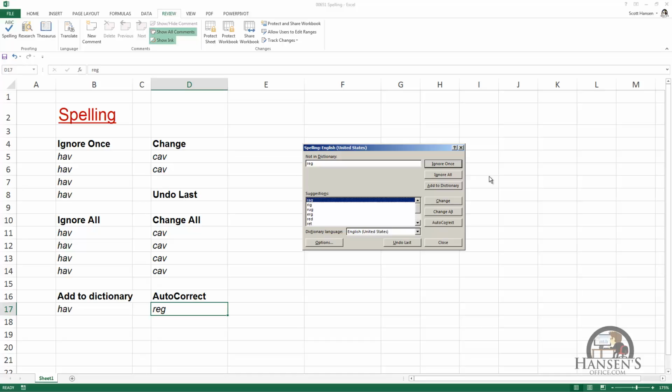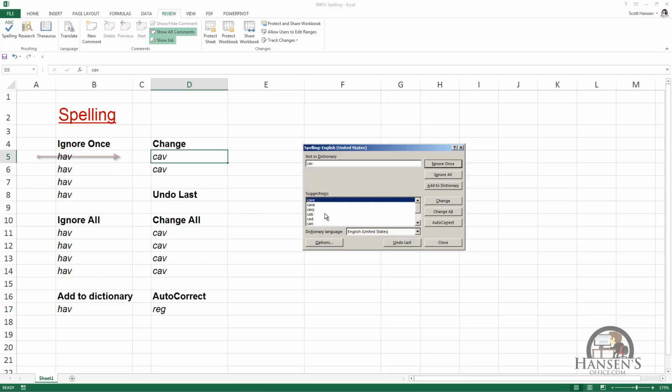After doing that, Excel continues to look for misspelled words in the remaining part of the worksheet. Because as I said, if you select one cell, Excel's going to check the whole worksheet. But it checks the whole worksheet till it gets to the bottom. So reg is a misspelled word. I'm going to ignore that. And Excel's going to ask me, do you want to continue checking at the beginning of the sheet? So every time you get to the bottom of the worksheet, if you haven't worked your way through the entire worksheet, Excel will ask you this, and it'll start at the top again. I'm going to say yes.